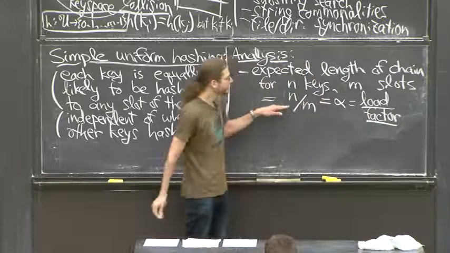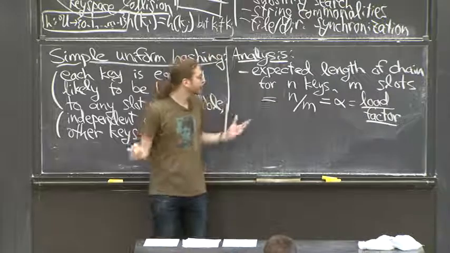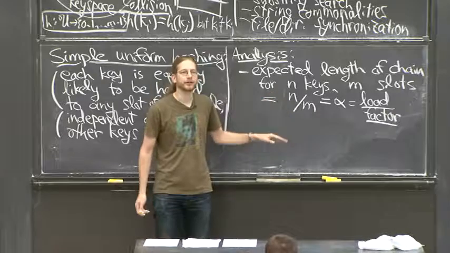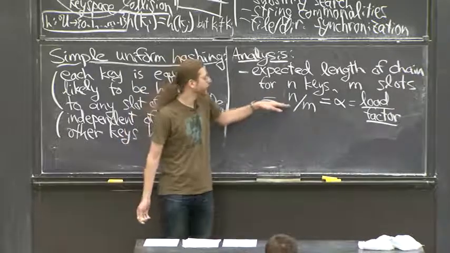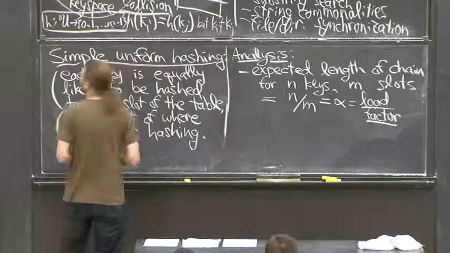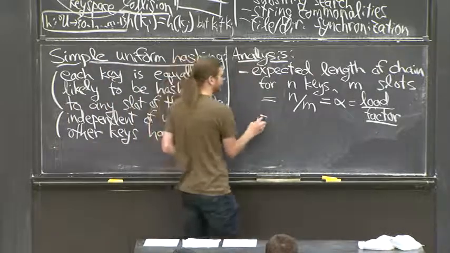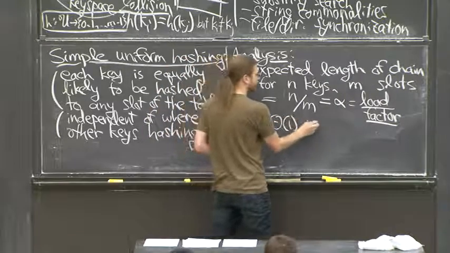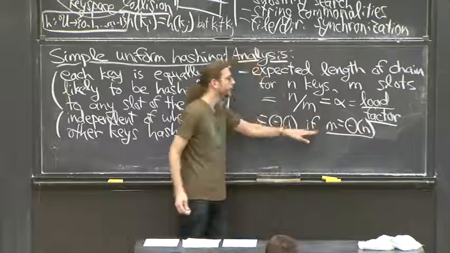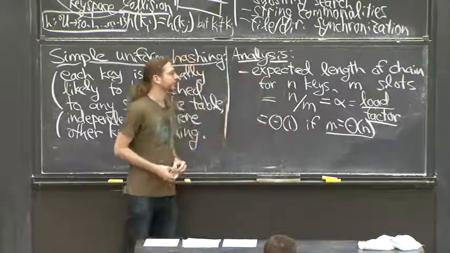So if it's 1, n equals m. And so the length of a chain is 1. If it's 10, then you have 10 times as many elements as you have slots, but still the expected length of a chain is 10. That's a constant. It's OK. If it's a 12th, that's OK, if it means you have a bigger table than you have items. As long as it's a constant, as long as m is theta n, this is going to be constant. And so we need to maintain this property, but as long as you set your table size to the right value, to be roughly n, this will be constant.